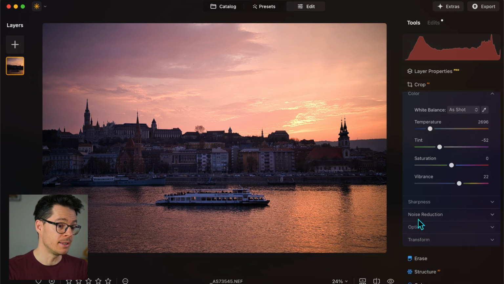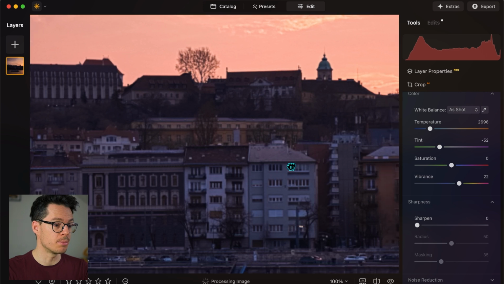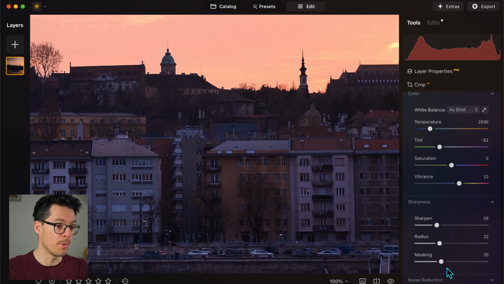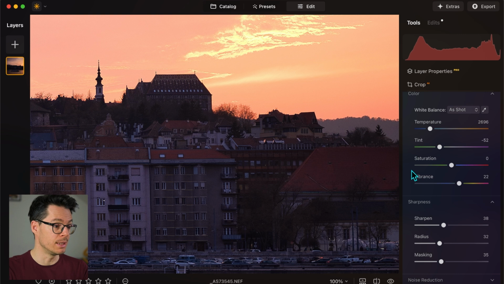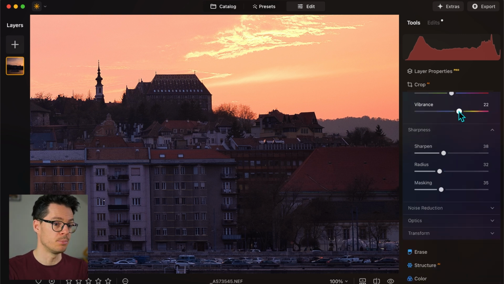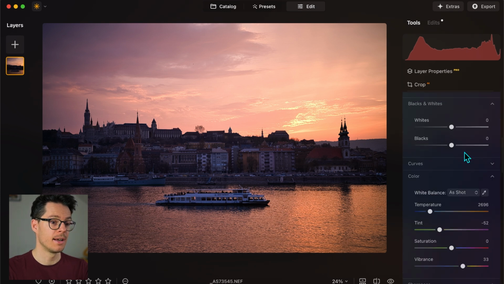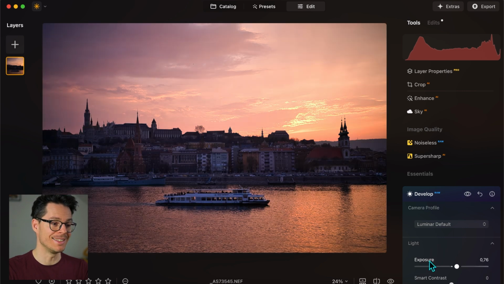Great. And here you have the sharpness panel. Let's click here and zoom in 100%. Let's sharpen it. And here you can set the radius of the sharpening and how much masking it should apply. Let's leave it on these values. By the way, you can see that this Viltrox lens, even at f2, is really sharp. Maybe I will push the vibrance even more. And here is this eye icon. I can toggle it on and off, and I can see the effects of this editing panel.